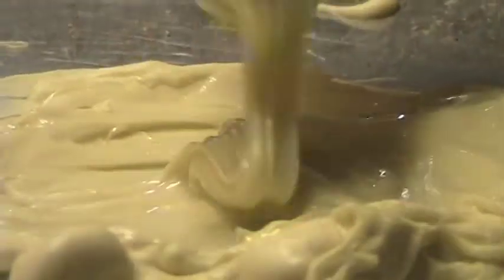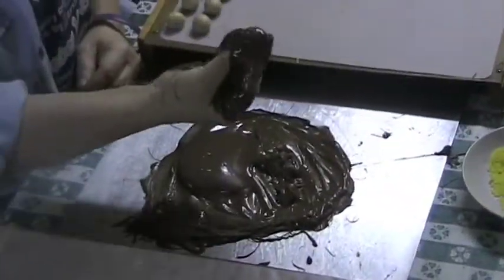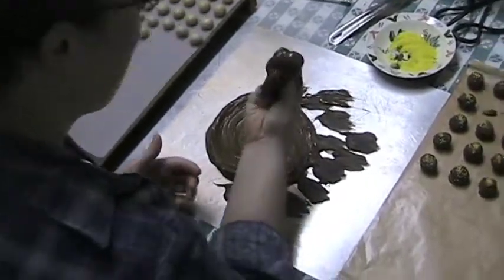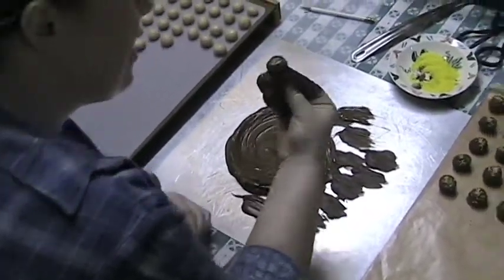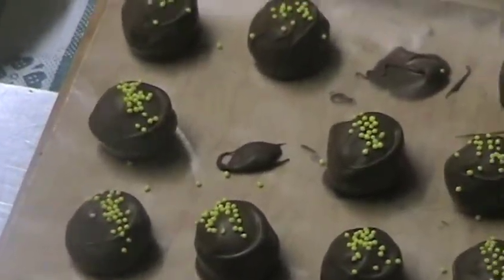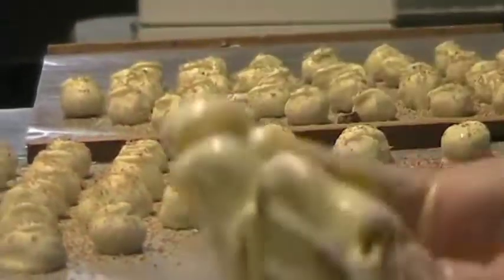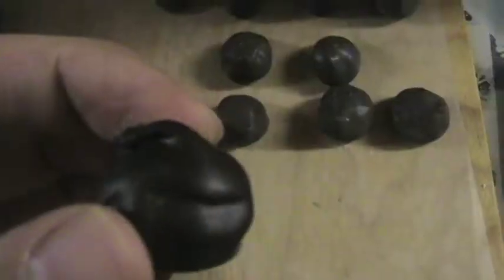Once the candy is rolled, cut, or scored, we come to arguably the most important step in the process: the dipping. This is also the process when the most things tend to go wrong. When I dip, I have excess chocolate that builds up on my hands in this area right here, as you can see happening right now. When I go to set the chocolate down on the tray, oftentimes that excess chocolate wants to glop. Glops are not pretty, and so I sweep it off. This is not because of any deficiency in our dippers, but simply because of the nature of the process. Glops of chocolate, leaks, and oddly shaped candies are not uncommon.